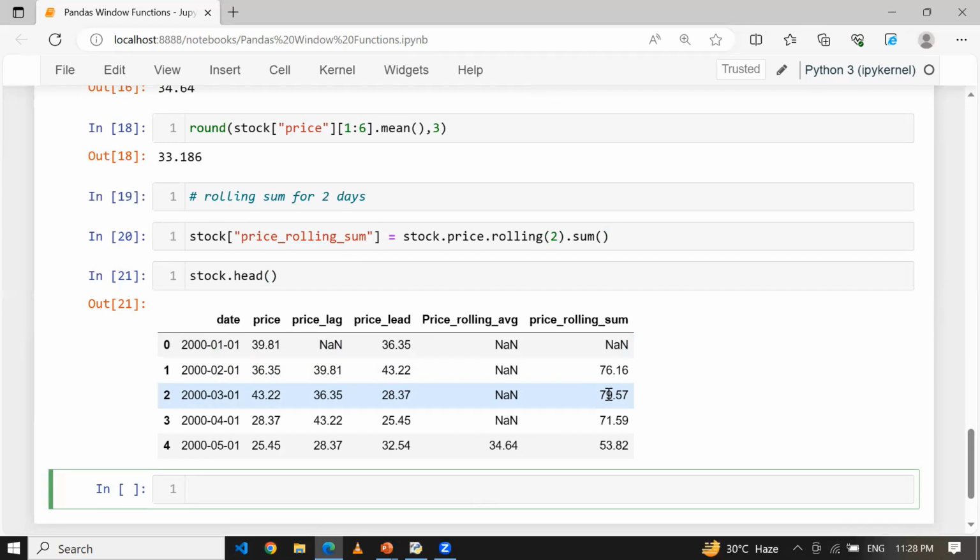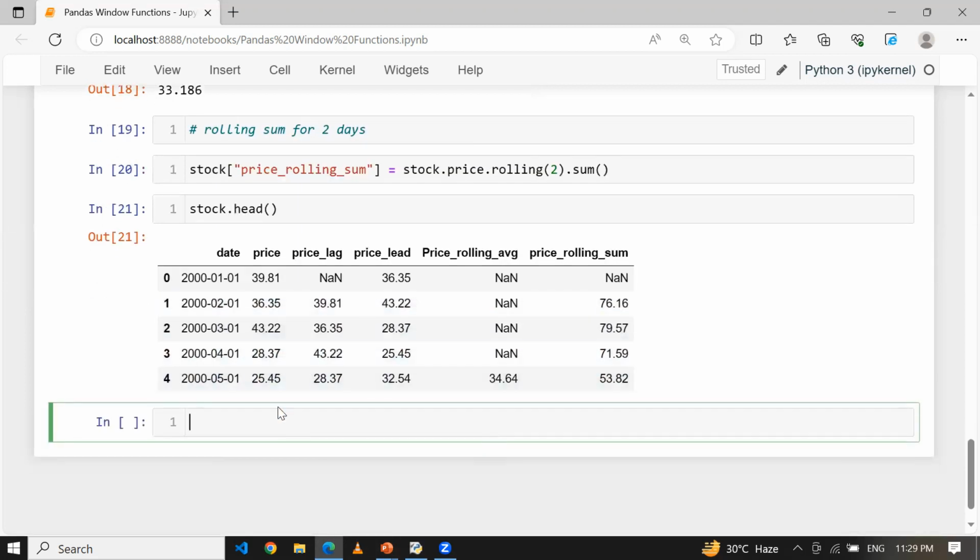Simple. Similarly, in case you want to find the maximum value of a rolling 5 days, or the minimum value of a rolling 5 days, how can you do that? Simple.